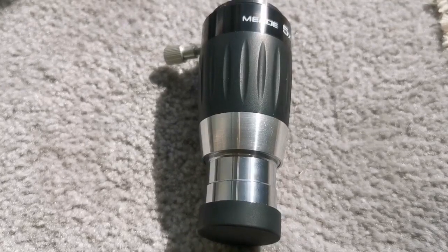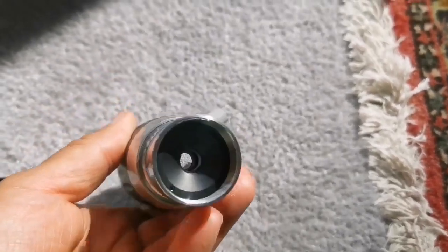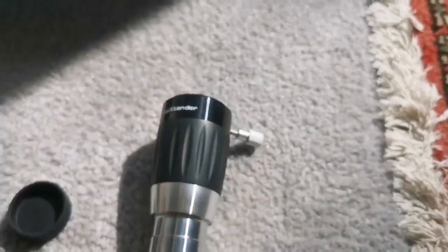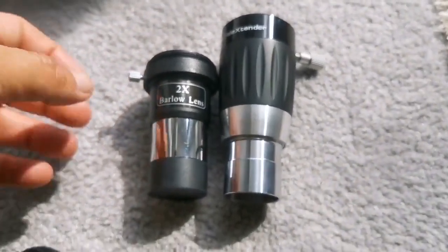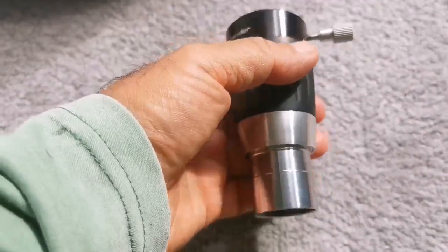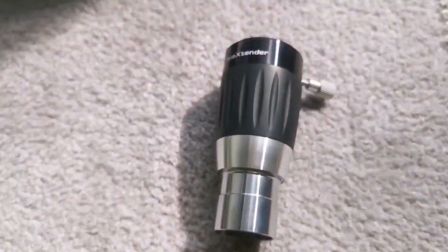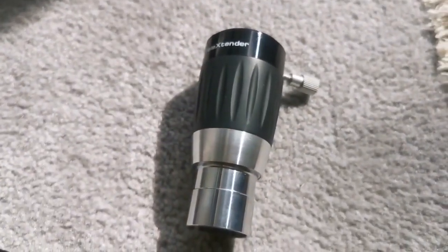This is the Meade 5x TeleExtender. Let me remove the cap and show you. It's quite substantial eyepiece, big. The lens of it is quite tiny, and this is comparing with the Skywatcher. As you can see, it's 1.5x probably the size of the Skywatcher. Weight wise is probably 2x the weight of it. Or 3x. And let's just see how it will be in the eyepiece holder, in the focuser.